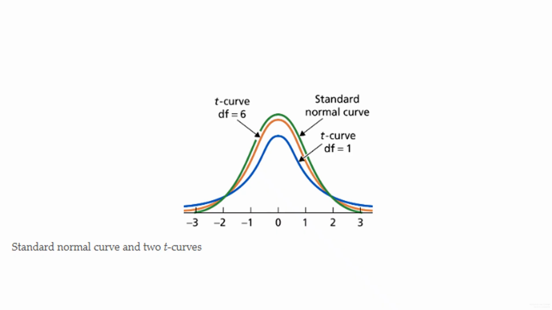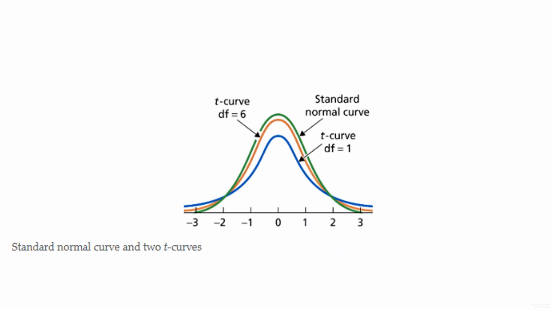Now, there is a different t distribution for each sample size, and we identify a particular t distribution by the number of degrees of freedom, or you'll see it as df. For the studentized version of X bar, the number of degrees of freedom is one less than the sample size. So symbolically, df is equal to n minus 1. Without getting too deep into what df really is, you can think of it as a currency you need to pay in order to run a test. It will become more important later on as well when we get into two samples.